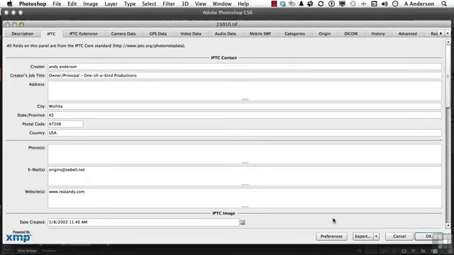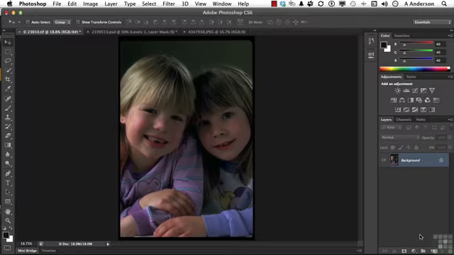Now let me end up by saying one thing here. When you're adding data to an image, you're dealing with one image at a time. A more logical approach to adding this type of information would be in one of two other applications. One would be Bridge, because I can select more than one image at a time and add multiples of this and save myself a whole lot of time. Or Lightroom, which is another really cool program. But if you want the information, you want to read it, or you want it applied to the image, that's all you have to do. On to the next.